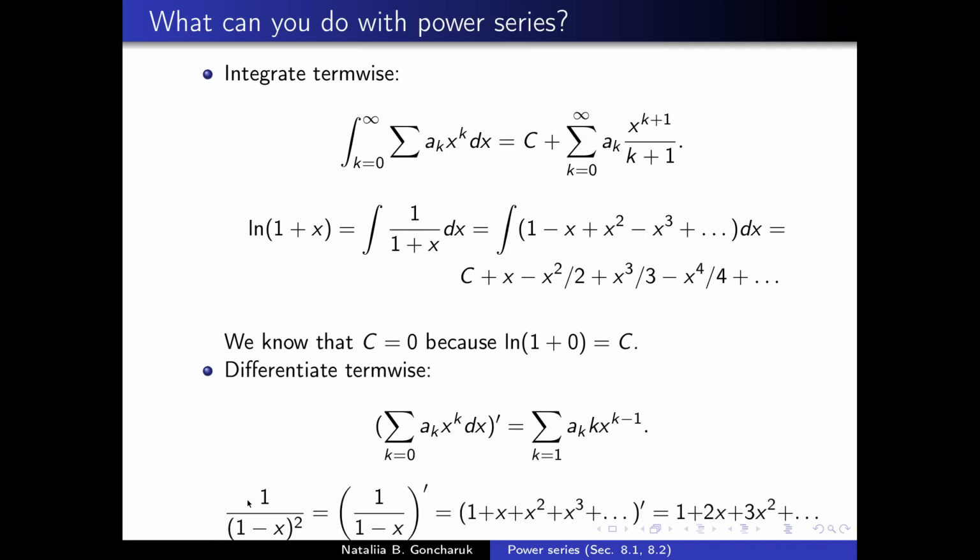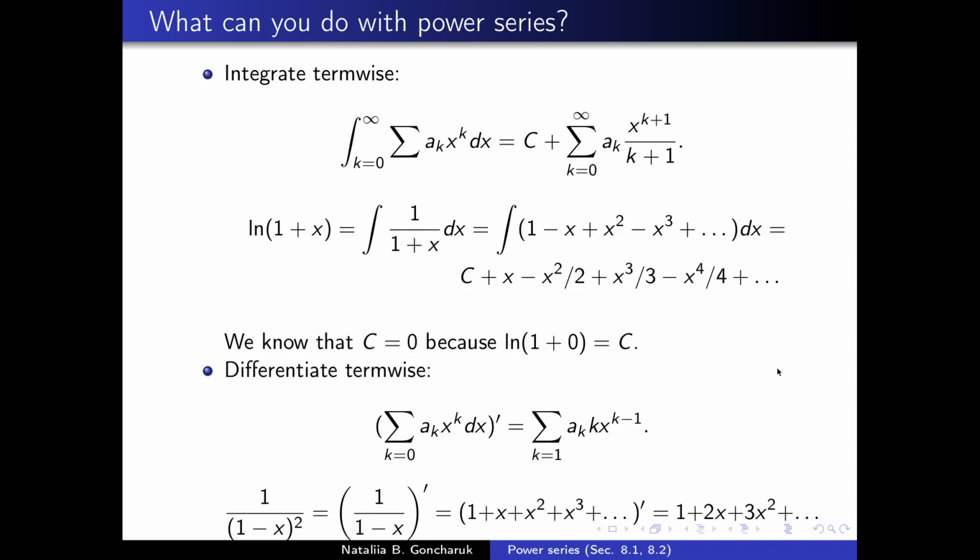For example, there is another way to compute the Taylor series for this function. We did this on the previous slide by multiplying this by itself, but you can also write this as a derivative of this function, and then you write out the series for this function, differentiate it, and that's what you get. This is actually a simpler way than to multiply this by itself and open brackets. So you differentiate this series term-wise, x gives you 1, x squared gives you 2x, and so on. These are analytic operations that you can do with power series.